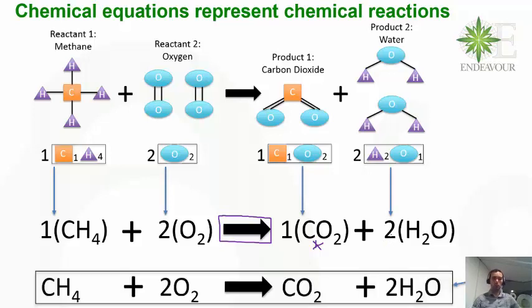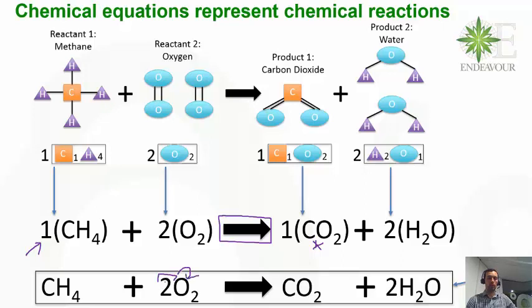So just like we don't write the 1s to dictate the number of carbon atoms, for example, here, if there's only one of them, we don't actually show the 1 in front of the molecule either. So for example, if there's one CH4, you just write CH4 because it's presumed that there's one of them if you don't specify how many there are. Whereas for the oxygen, now that we've removed the brackets, we write it as 2 lots of O2.